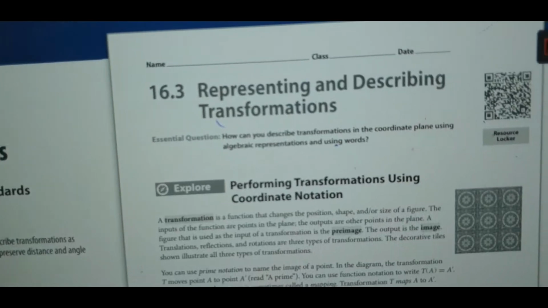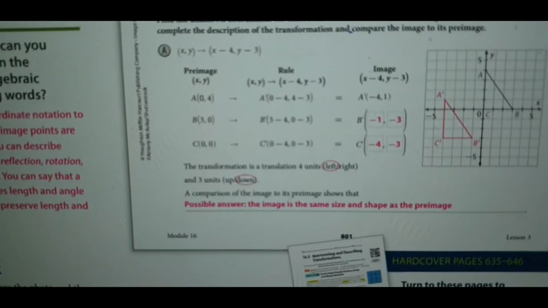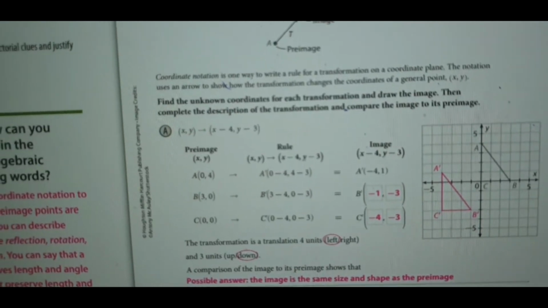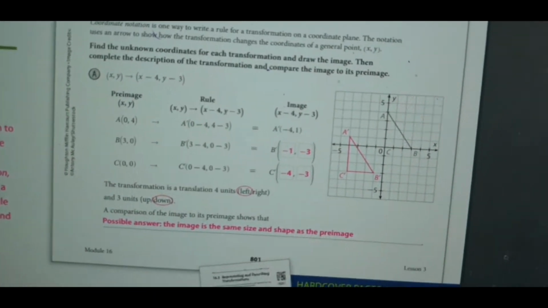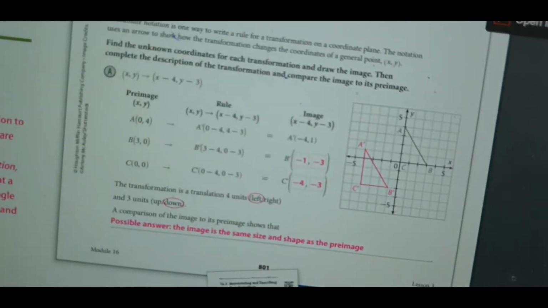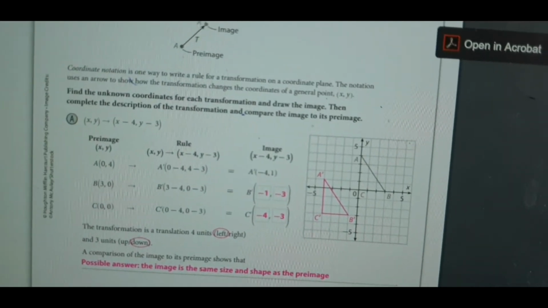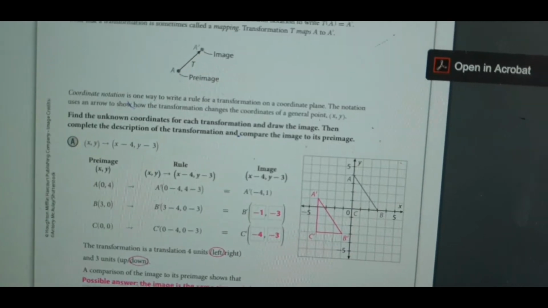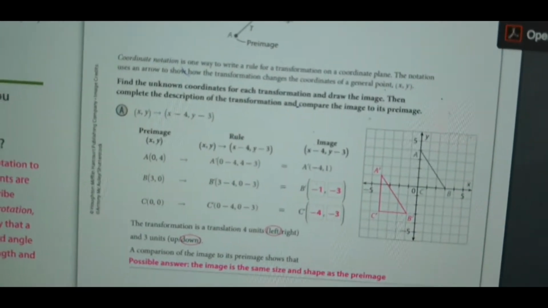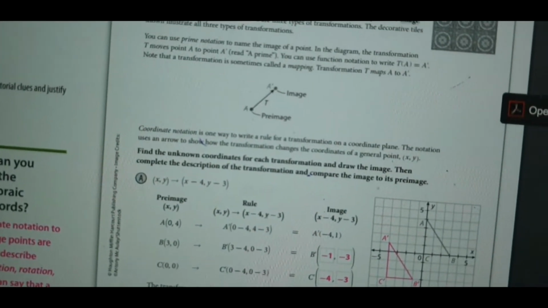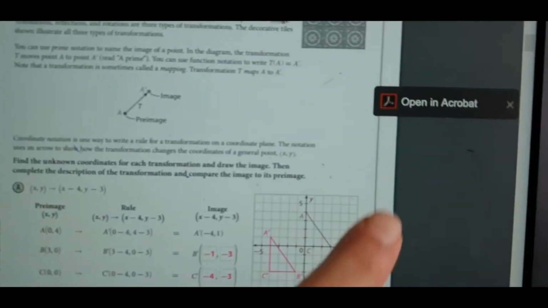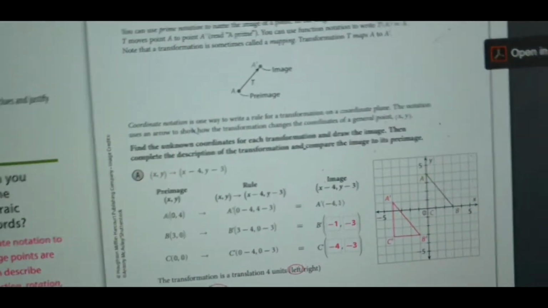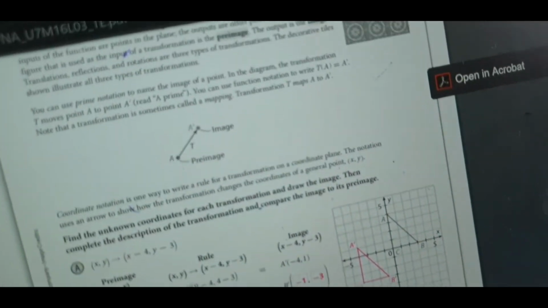Before I go, what do you think? Is this a rigid or non-rigid motion? This is an important question. It's not written here, but you write it as a note. This is rigid or non-rigid? We said rigid when it keeps the position and the size the same. If the size changed, so this is non-rigid. Is the size the same? The size is the same, right? So this is a rigid motion.